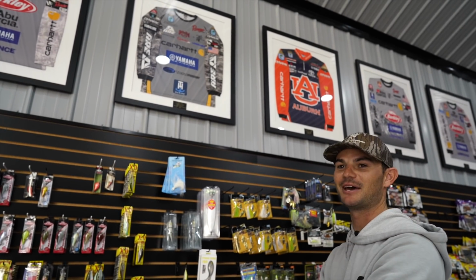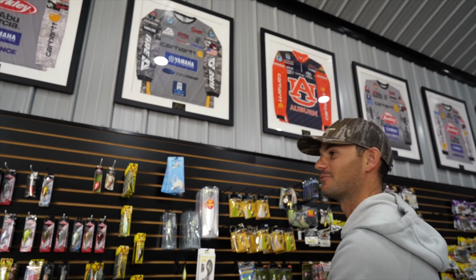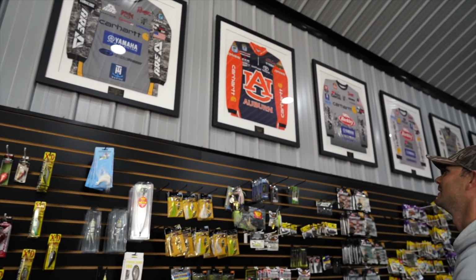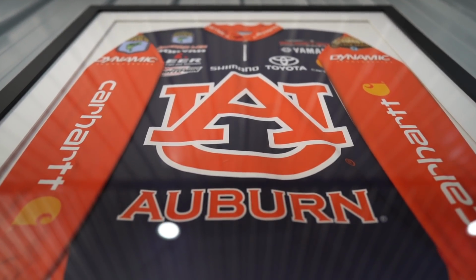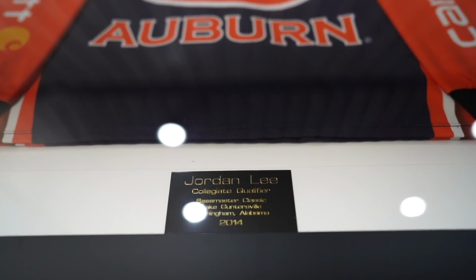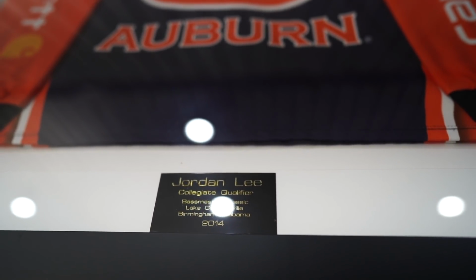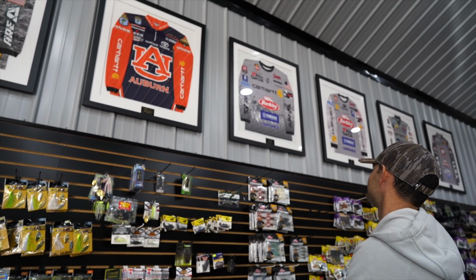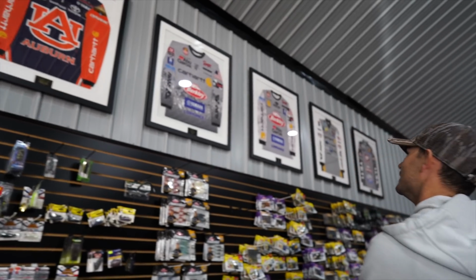She took it off me that day, and I said, I'm gonna hold on to these and get them framed at some point. So that's from that day. The Auburn jersey, it's crazy how time flies. That's from 2014, about 8 years ago, when I fished the Classic and kind of jump-started my career. That's definitely one of my favorite jerseys for sure.